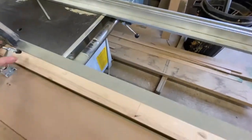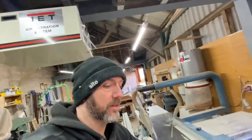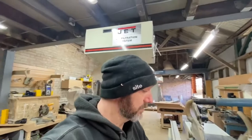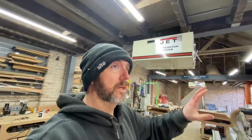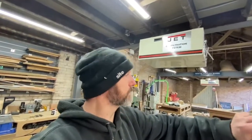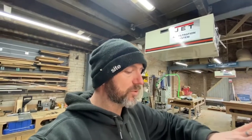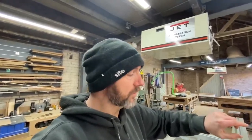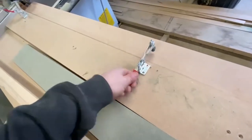And then you pre-cut all your boards, everything's pre-cut to 4 or 5 mil over. Then you run that through the saw two times. Because you've only cut it 4 or 5 mil over your first measurement, it's just taking off the 4 or 5 mil thickness of the blade. And then your second measurement is cutting exactly to the line, exactly to the point. So you're only measuring it once for the jig, and you're only really clamping it in the same place for both. These toggle clamps are amazing as well. I've got loads of little makeshift jigs with those.